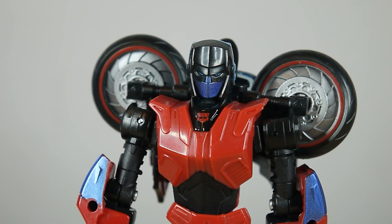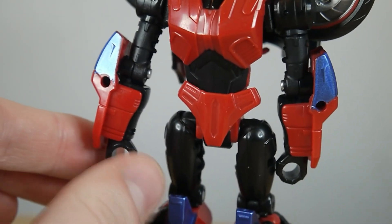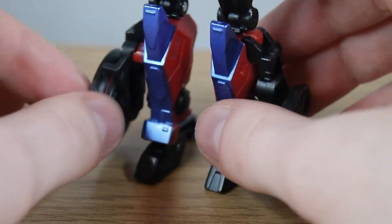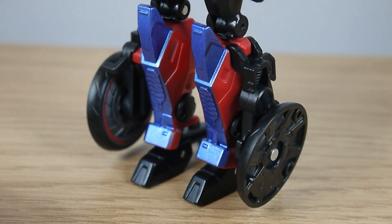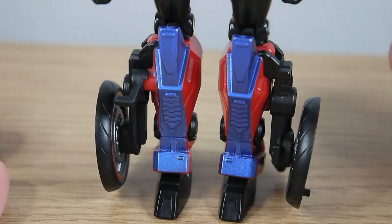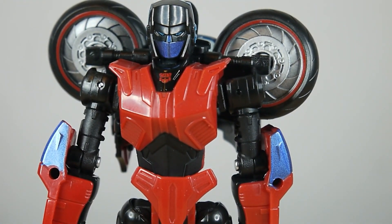There's a nice Autobot symbol just below the chin. One of the controversies surrounding the RC version was the chest — it's very boxy and very G1-ified, but this works for Road Rocket because she is in that continuity family. The arms are kind of boxy too, with the shell of the rear bike seat on there. And then you've got very kibbly legs — for RC this doesn't work because the tyres are meant to be inside the lower legs, whilst here they're just hanging limply off the sides. It's a very kibbly, messy look, and I wish they'd found a way to get them on the insides.